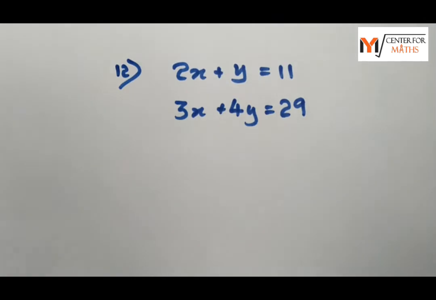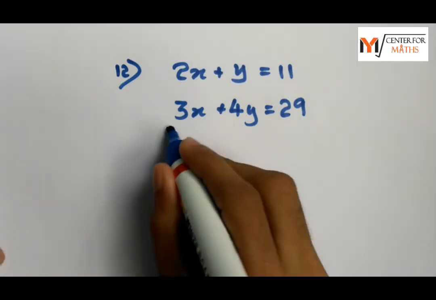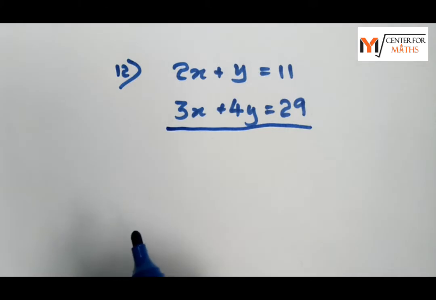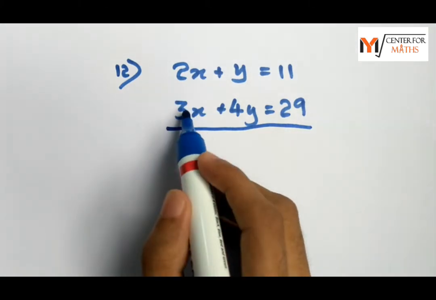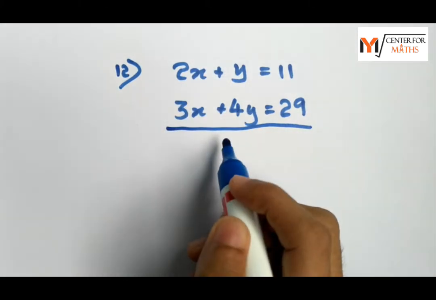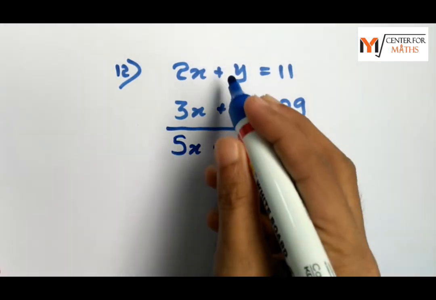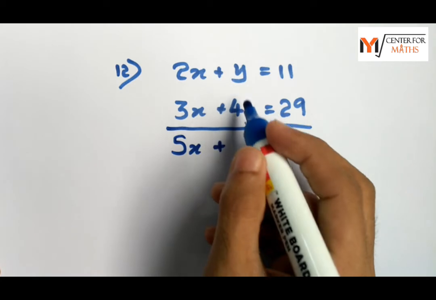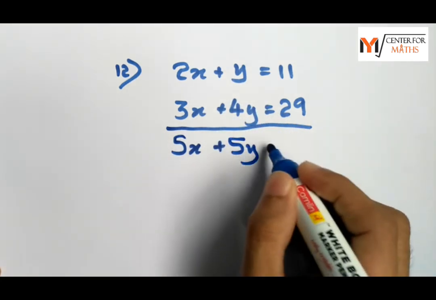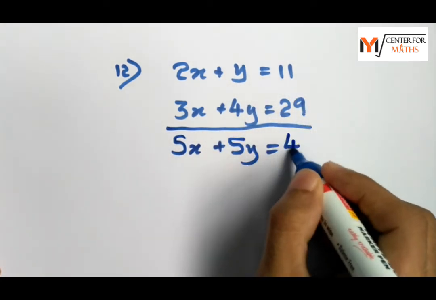Okay, now in this very famous question, you can see that if 2x plus y equals 11 and 3x plus 4y equals 29, find the value of x plus y. So you can see they are asking the value of x plus y now, right? So if we add, we will get the same coefficients, isn't it? 2 plus 3 is how much? 5x. The coefficient of x is 5. And here there's nothing, means 1. 1 plus 4 is how much? 5y. And equals 11 plus 29 is equals to 40.